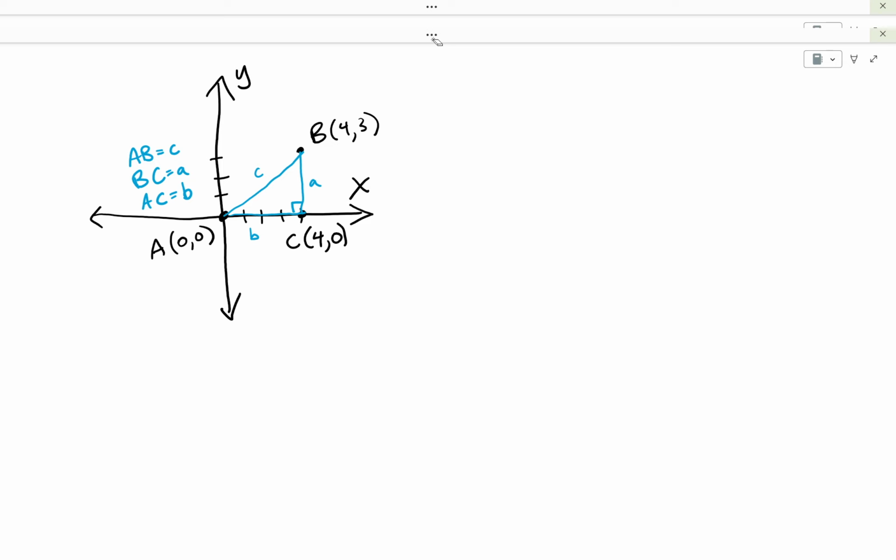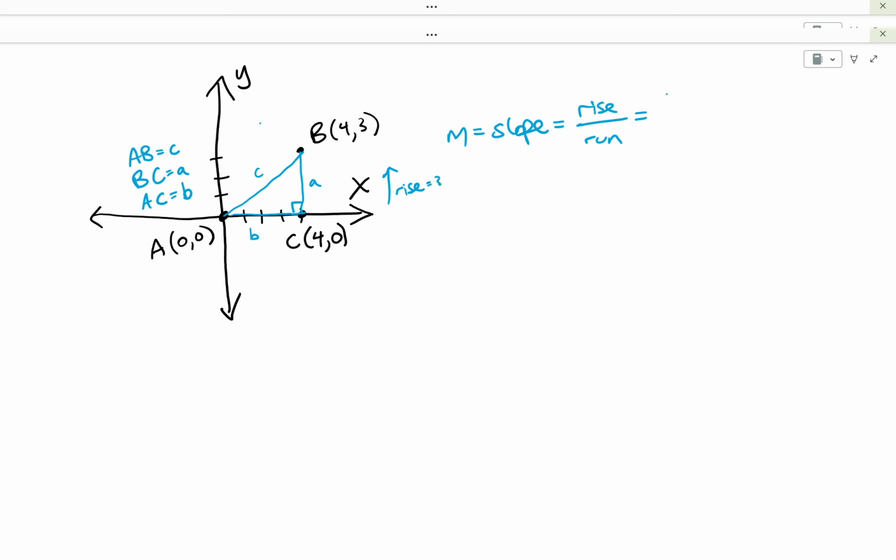Now, can we find the slope of this line AB right here? And of course we can. Remember that for slope, we use the variable m. And if you remember from your Algebra 1 class, I know Mr. Isaac talks about this, slope is equal to rise over run. Oh, so much fun. The rise, which is the change in y, is the vertical change. Well, this rise is up 3.